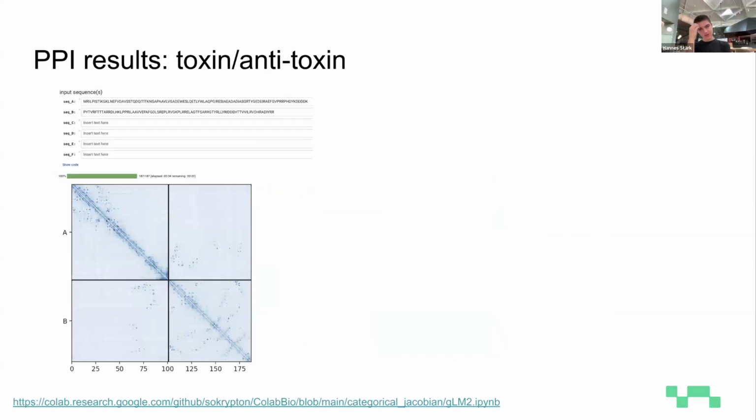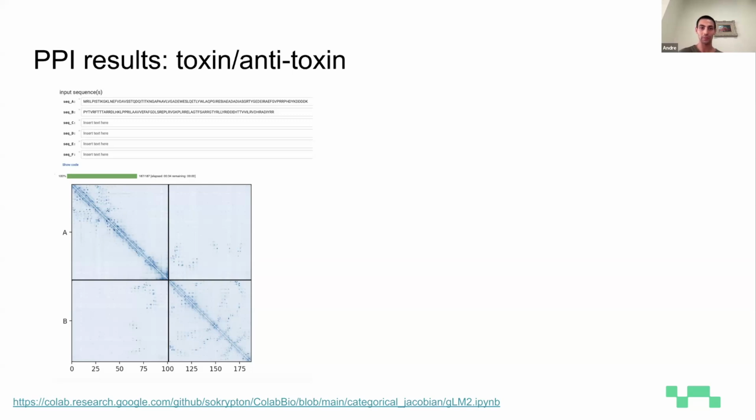And have you checked this for multiple proteins? Yeah, here's another example for toxin and antitoxin. And you also see this expected interaction between them. So we're pretty excited about these results, and it'd be really interesting to run this at a larger scale, over full genomes, for example, which might also call for a longer context model that has more than a few proteins.